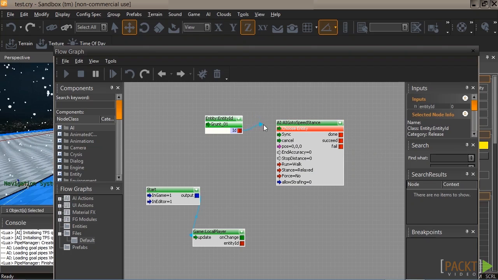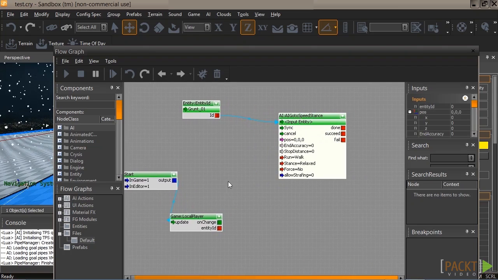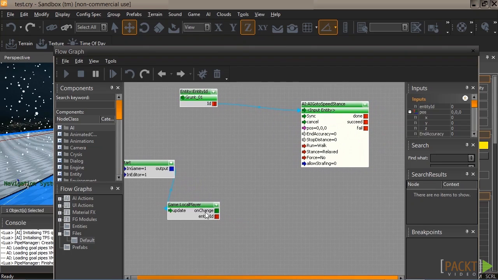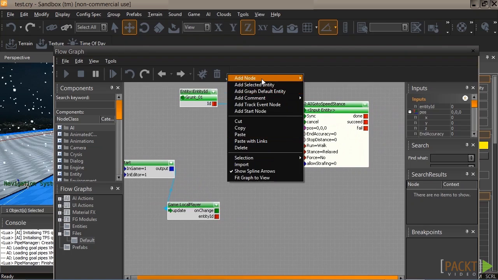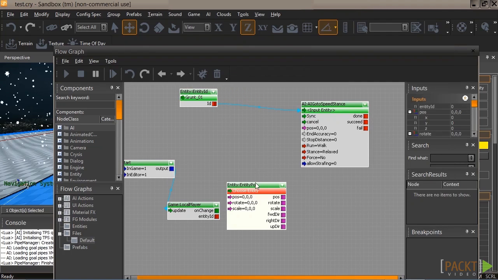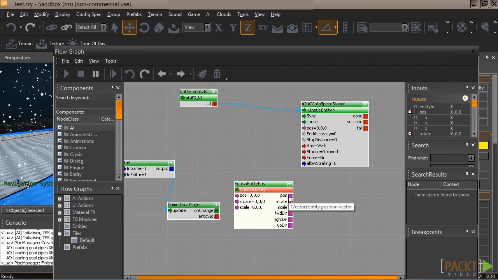So on this AI go-to, we need to know what AI we're working with. So we're going to assign this grunt here to the entity slot of the node. Now this AI node knows which entity it's working with. Beautiful. Then we need to tell it what position we want the AI to go to in the world. Well, we don't really need a position, but how about if we give it an entity to follow and go to instead? So in order to do that, let's go ahead and get the entity's position. Add node, entity, and entity position. There is a get position, but let's get the entity position instead. The difference between the two is the entity position does not need to be triggered, and it will, every frame, output the position of whatever is in the entity slot.